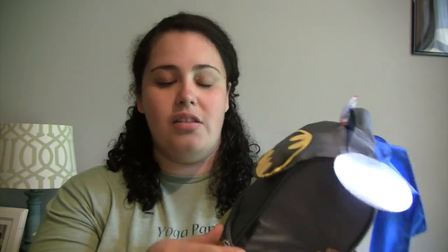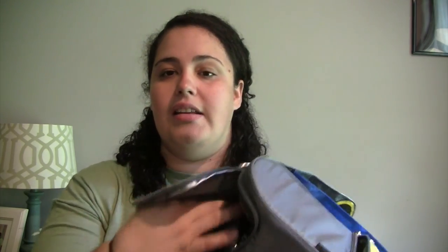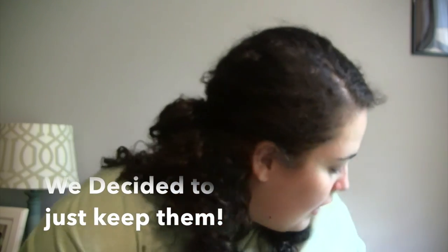We got Junior's lunchbox — he picked this Batman one, which is the Thermos brand. It has a little spot on the bottom and opens at the top with a zipper, and it's pretty spacious inside. We also got them Thermos Funtainers to pack soups, mac and cheese, or pasta salad, but I think I might return these because I saw non-character ones at Office Depot for much cheaper. These are about $15 each, so still debating.